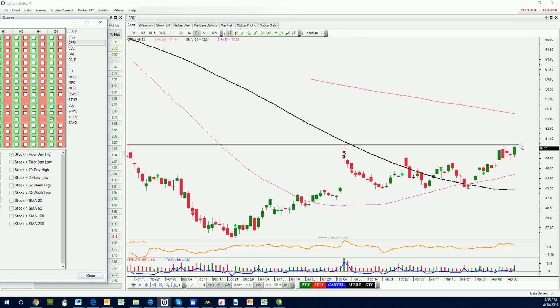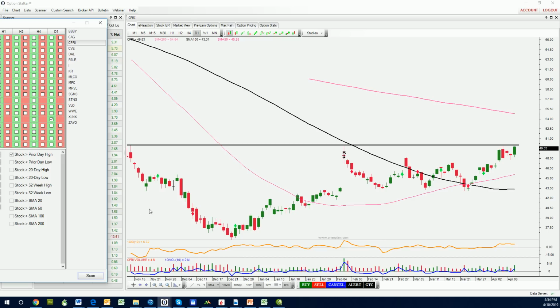I like this stock if it can get through this, call it $50 level right here. So I'm going to add this to the list on one condition, that it can get through the $50 price level and close above it. So in the last 5 minutes of trading, if it's above $50, you buy it. And then you would use that horizontal resistance level as your stop, which is somewhere around the 49.50 level.